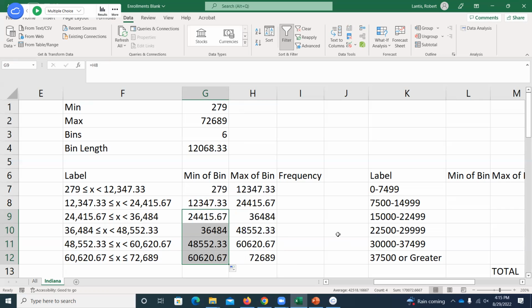Didn't matter if I had 6 bins, didn't matter if I had 20 bins, right? I only have to enter it in there that one time. It saves me a lot of time to exploit the fact that when I copy those cell references, it'll automatically update to use the values for the next bin. Okay? Any questions up to this point? Okay with this so far?